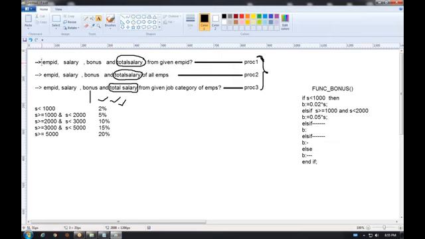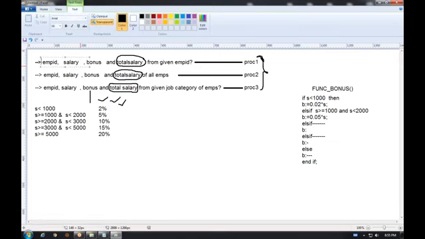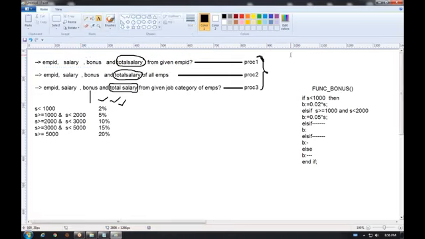See, in procedure 1, what is my first step? I can select employee ID and salary from table. Now procedure 1 has salary, but it needs bonus. To calculate bonus, procedure 1 doesn't have any logic. Then procedure 1 makes a call to the function, and the function returns bonus.